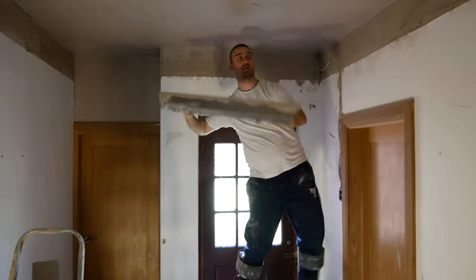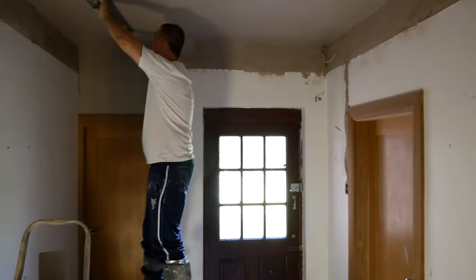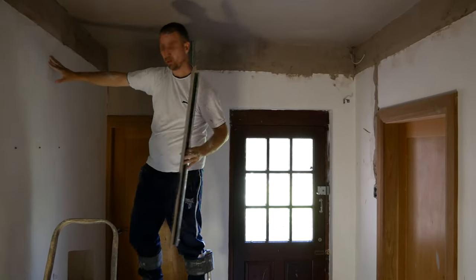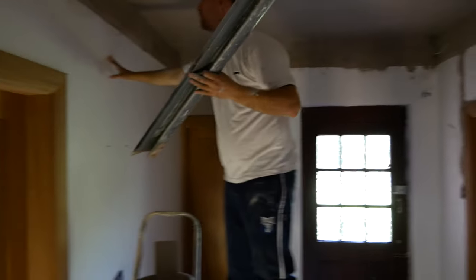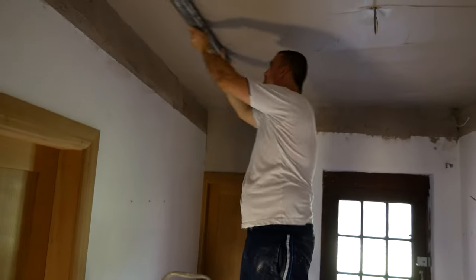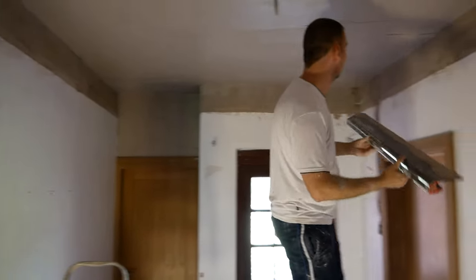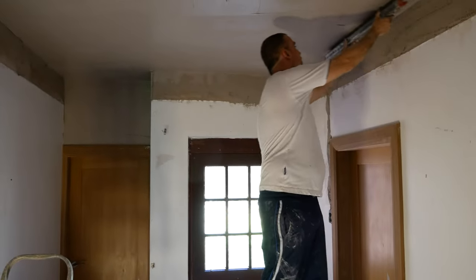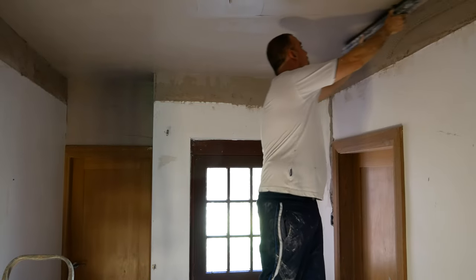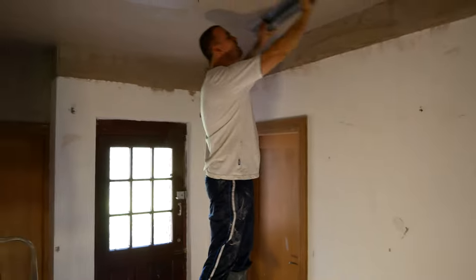But yeah, I'm up full height on the stilts here, so I'm not terribly comfortable on them. Haven't been on the stilts in quite a bit of time, so yeah, just getting the bearings on them again. And obviously, you all know, the higher you go, the sort of more wobbly they are. But not too bad, not a massive ceiling. Just have to sort of be careful with, have some sheets down, tack the floor a bit.